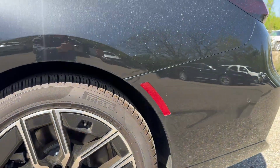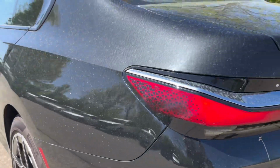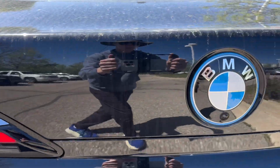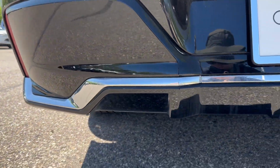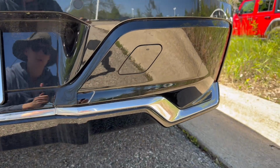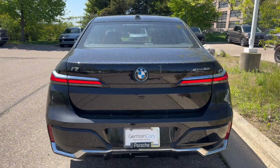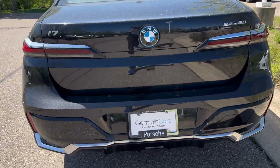And taking a look at the back, you're going to see that we have a very handsome design from BMW. These taillights are very detailed and they will be fully LED. You also have the blue around the BMW badge just like the front. There isn't a lot going on at the bottom except for the reverse light in the middle and this little chrome piece. I don't love the way the front looks, especially compared to the predecessor, but I think the back looks really amazing. But now let's go ahead and see about trunk space.